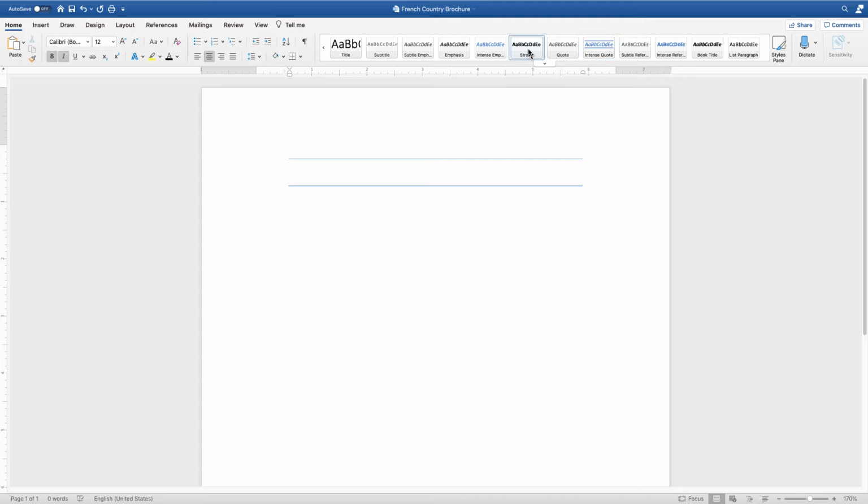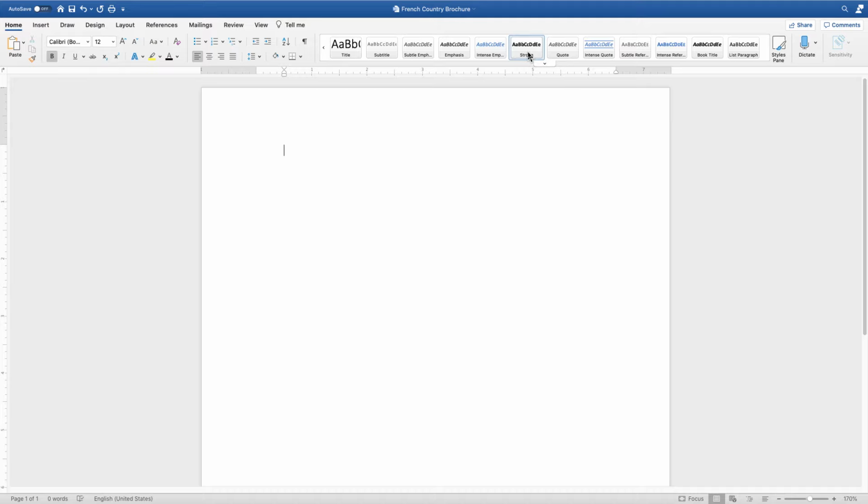If I choose strong, okay, and I can move those. We're just looking at these different styles right now.